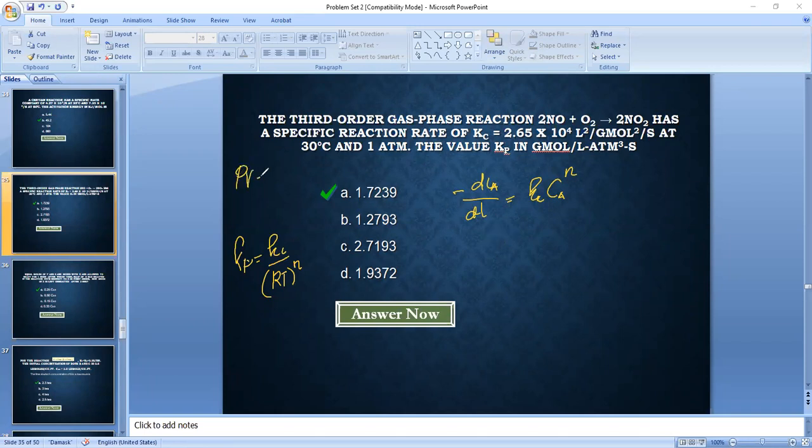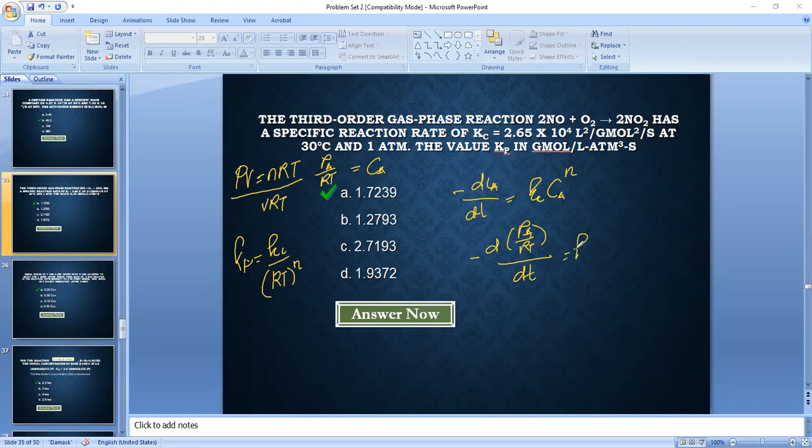From your ideal gas law, if you divide by V RT, you will have n over V. On the right side, you will have C sub A. On the left side, you will have P over RT, that would be partial pressure of A divided by the product of the universal gas constant and the temperature. So we will replace the C sub A that you have here in terms of partial pressure. So you will have negative of the P sub A over RT divided by dt. Okay, you change the entire CA.